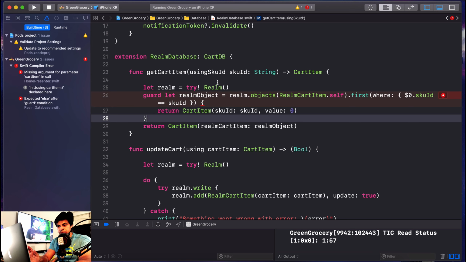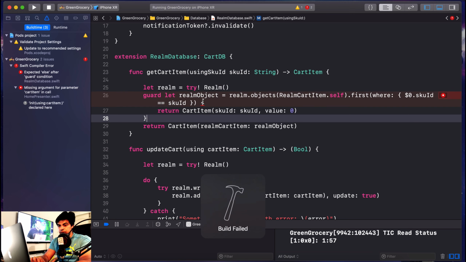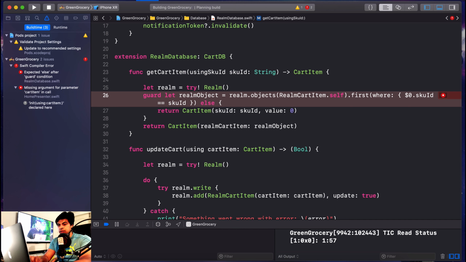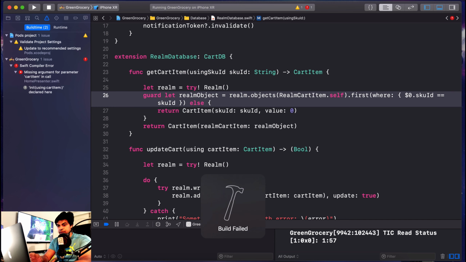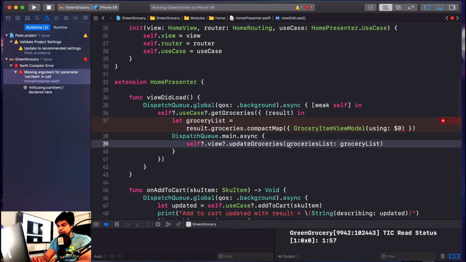So I guess this is pretty much okay. We need an else here. I guess this is pretty much clear, nothing major here. Go back. So this is accepting one more param. That's what we need right now.